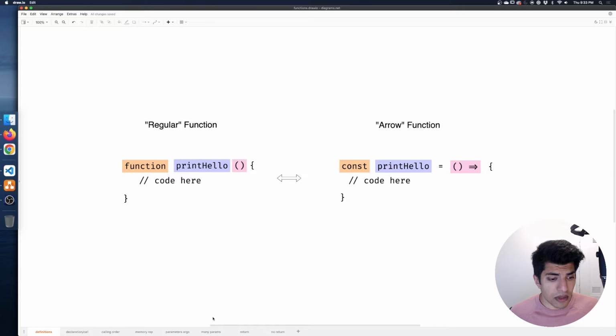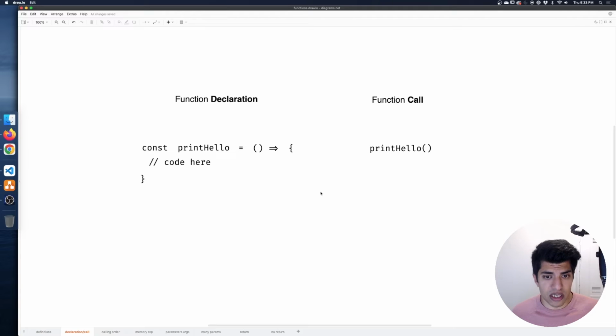Okay, so that said, let's take a look at how this works and what the point of all this is, and a bit more of the terminology behind this. So on the left here, I have what's called the function declaration. I am declaring the function. This is very similar to how we declare variables, as we saw in the variables introduction. This only creates the function, or initializes the function, and points print hello in this case, which is the label or the variable name, at this function construct.